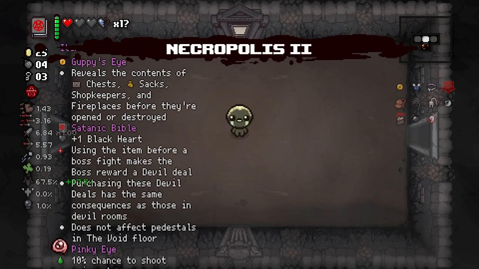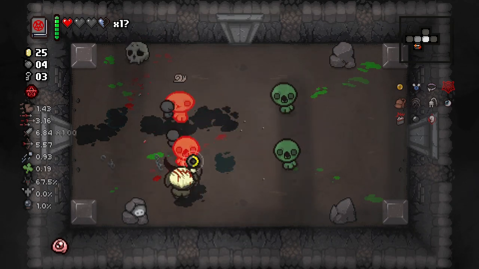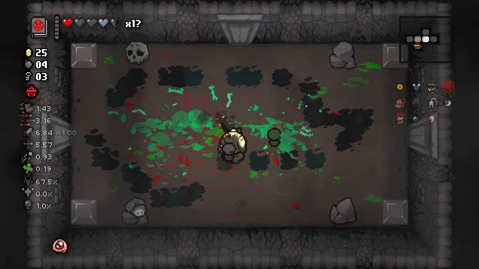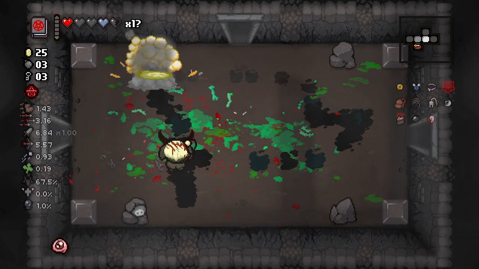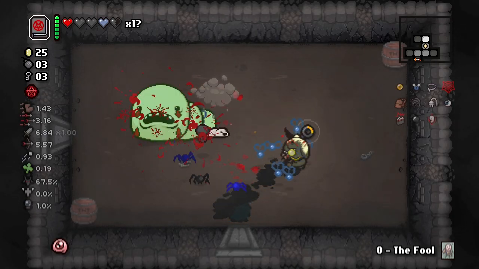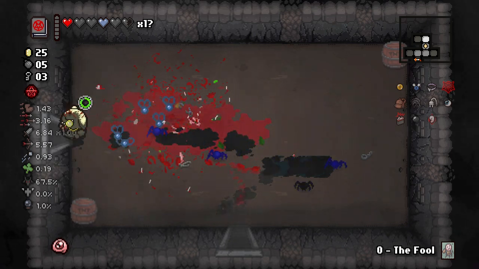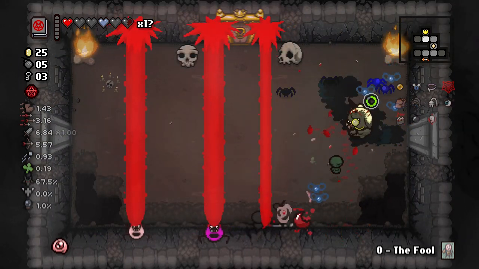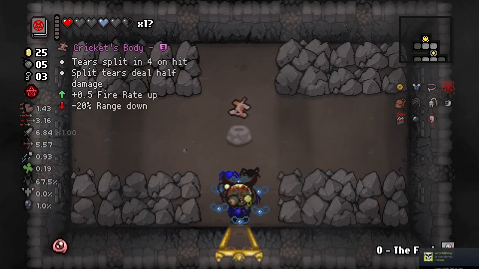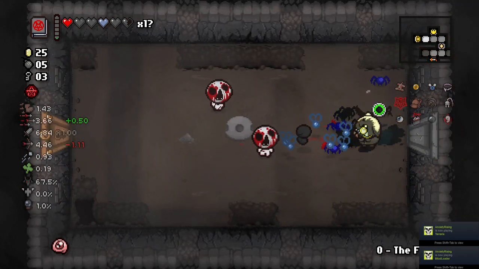What time are we at? Can we get the boss rush? Oh, we could. We could try. I do want to take this fool card with me, because if there's not good boss rush items, it's not worth. So I think I should probably just rush over there and just get it over with, and then fool card out and finish everything up that I needed to. Ooh, Cricket's body. Really good.